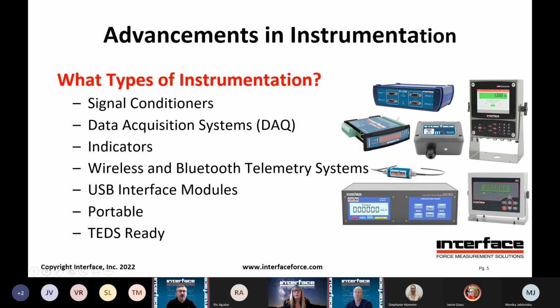Next slide, please. So types of instrumentation, we talk about signal conditioners. These take a low level millivolt per volt signal from a sensor and condition it and amplify it either to an amplified output or digitize it to a digital signal, or maybe both. Data acquisition systems take sensor data and display and log it and do analysis and various things, usually running on a PC. Indicators display data. Sometimes they'll have digital interfaces, they'll have analog outputs, so they can sit in the middle sometimes if you want a local display, but you also want some other functionality.